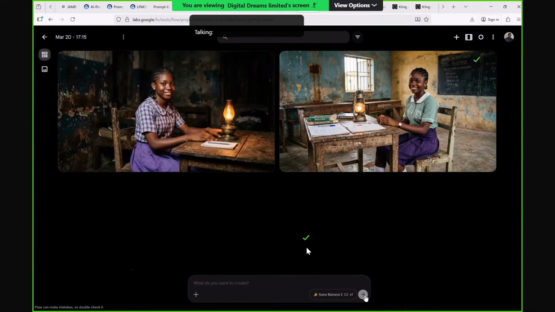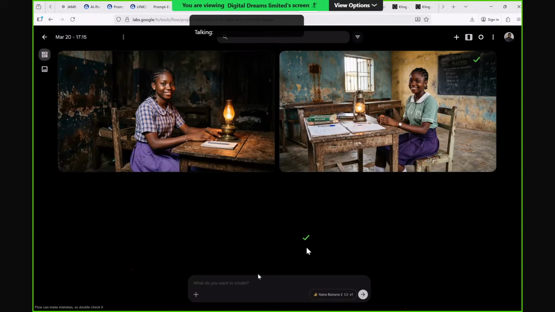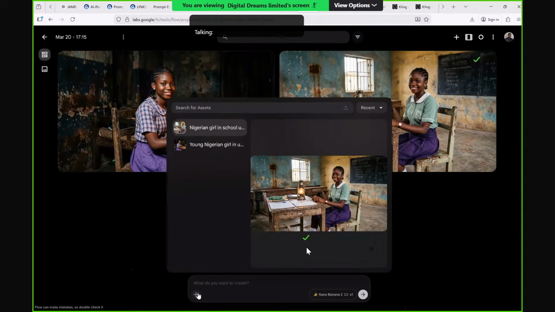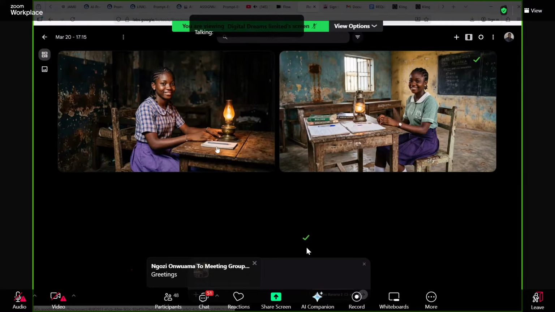Now these are two images I have of that same girl, but you can see the problem with consistency. I like this more than this. You know, the lamp here looks like Aladdin's lamp, not our local lamp. So I could now take this one as my anchor. This is what is called doing anchor points. I use that as my anchor.